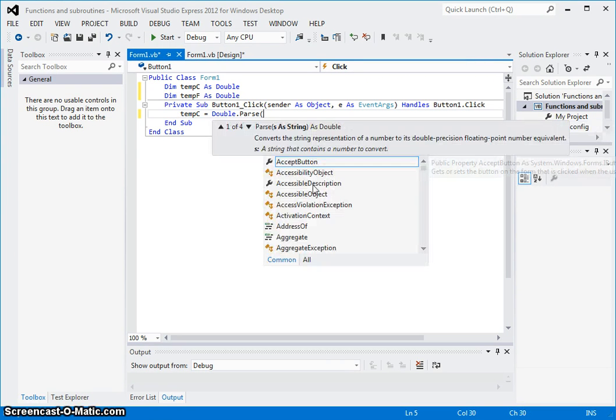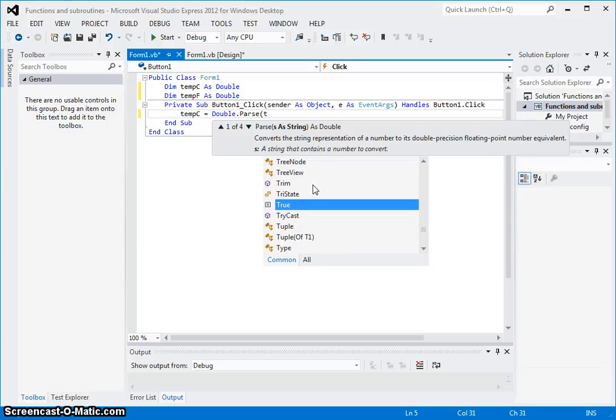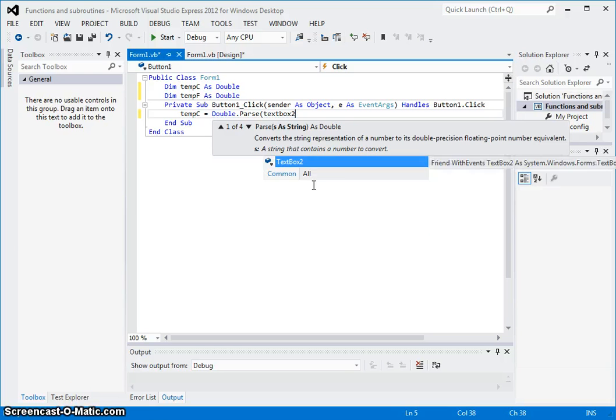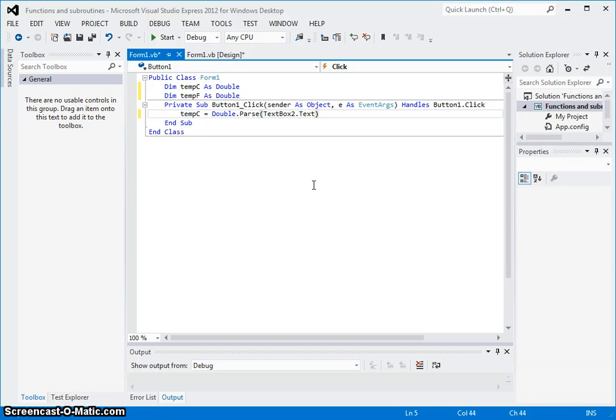This takes the value that's in text and tries to interpret it as being a number. Now in Visual Basic we've got shortcut ways of doing this, but it's better practice to use a deliberate conversion. So TextBox2.Text. Don't make the mistake of trying to use TextBox2, that's a control. TextBox2.Text is the string that it contains.